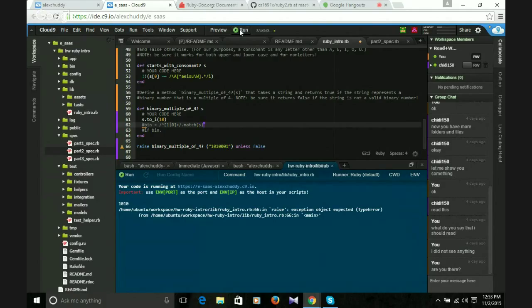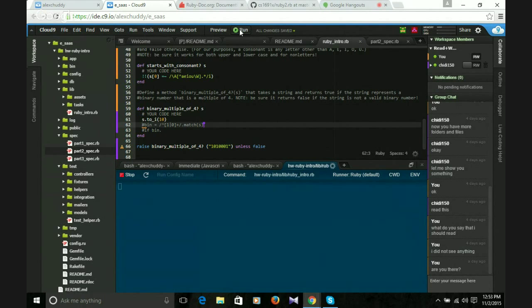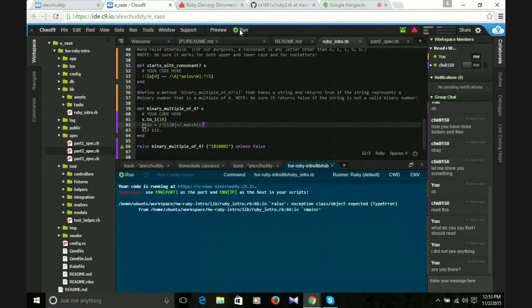For instance, let me run this. Okay, this gives error. No output. Can you see my adjustment? Yeah.